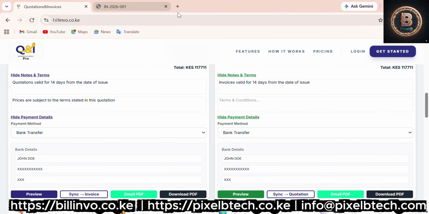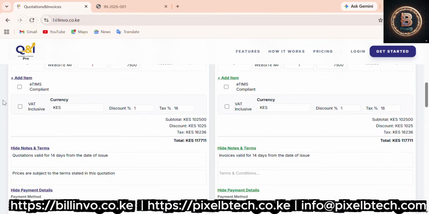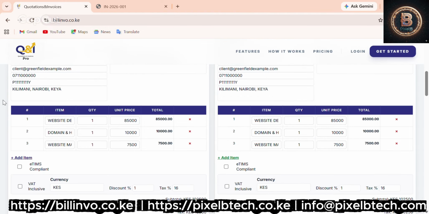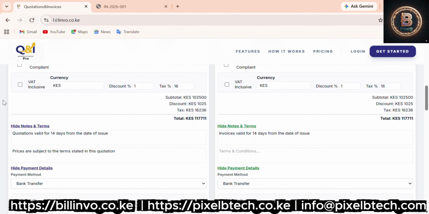For guests, in this particular case of ours, the invoice has been created and worked with directly in the browser. Therefore, if you come back again, you will not have the information of this particular invoice. However, for account holders, these documents are stored in your account where you can review them later, edit them accordingly, sync, download, or email them.